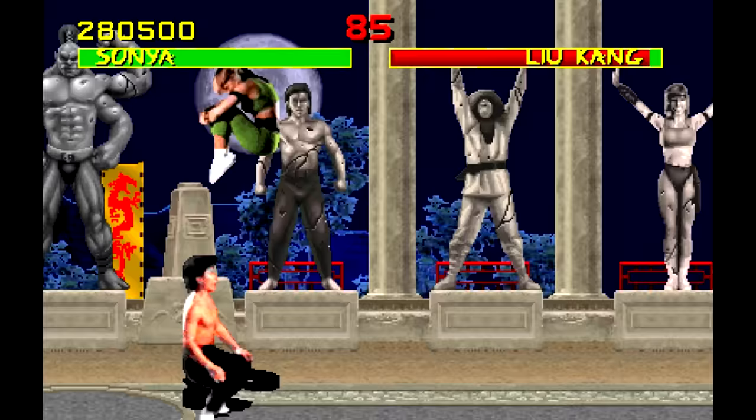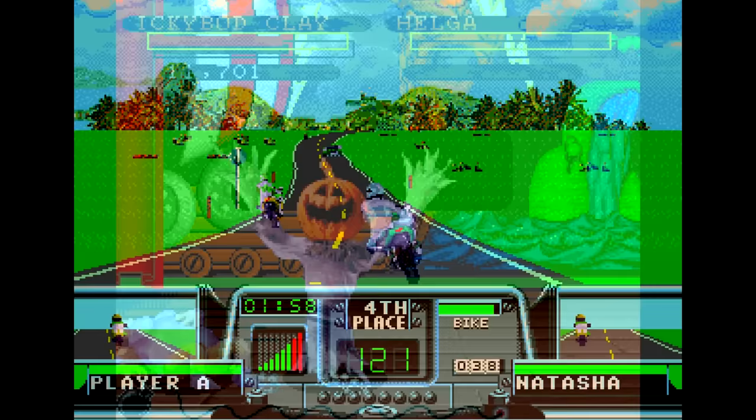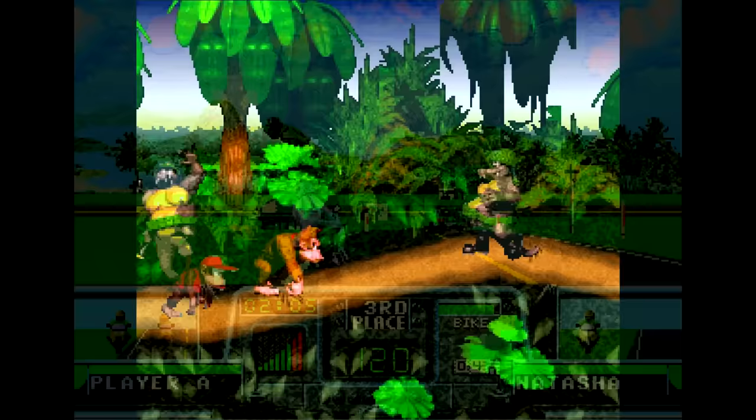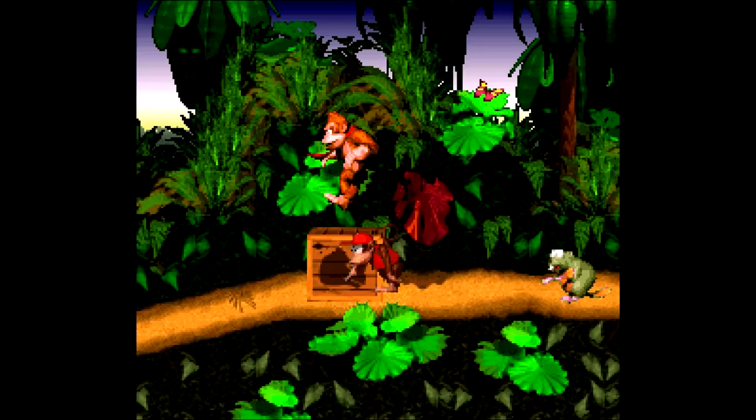Like Street Fighter II before it, Mortal Kombat's realistic sprites were particularly influential. Titles like Clay Fighter were clearly molded in its image, and the previously hand-drawn riders of Road Rash were replaced by real bikers in the third installment. The impressively rendered Donkey Kong Country was perhaps the pinnacle of 2D 16-bit platformers. Colourful, beautifully animated, and a smash hit to boot.